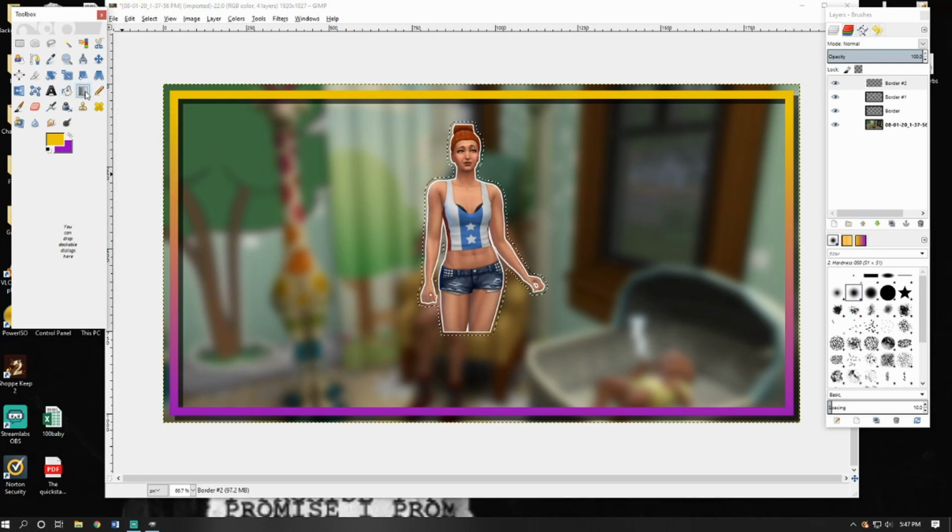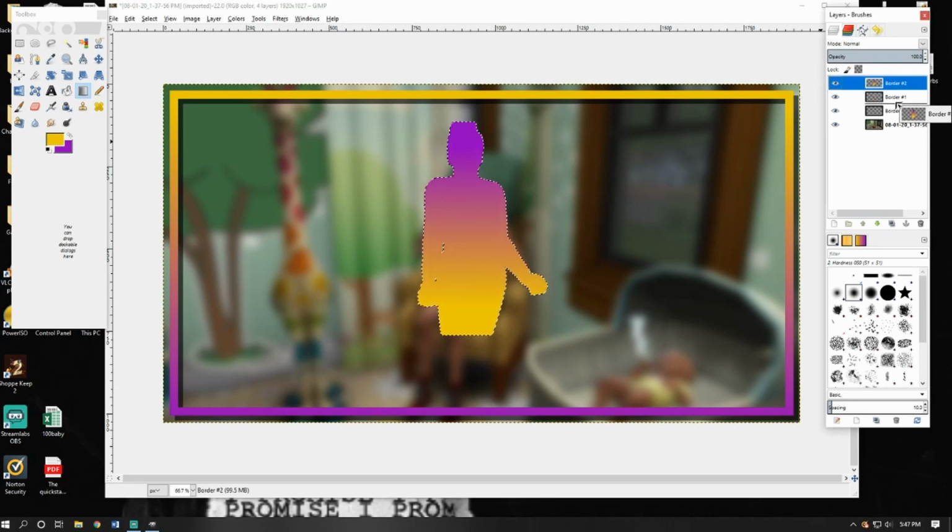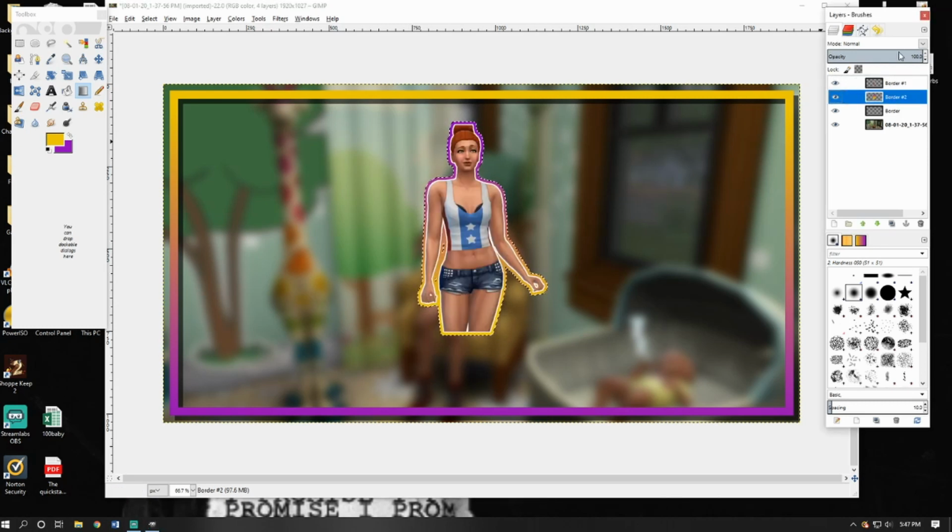So now I want to do the gradient tool again. You don't have to, you can fill it with a solid color if you want to, but I like to fill the background behind her with the same colors that we use on the border, and I like to invert it so that whatever color is on the top of the border is actually bordering my sim on the bottom, so that there's some kind of contrast. So then we drag that beneath our previous layer when we're ready, and we want to merge that down.